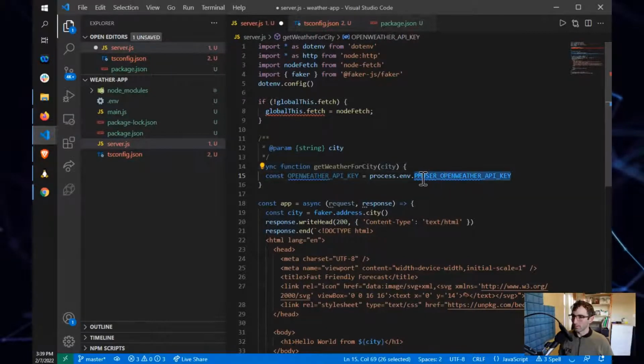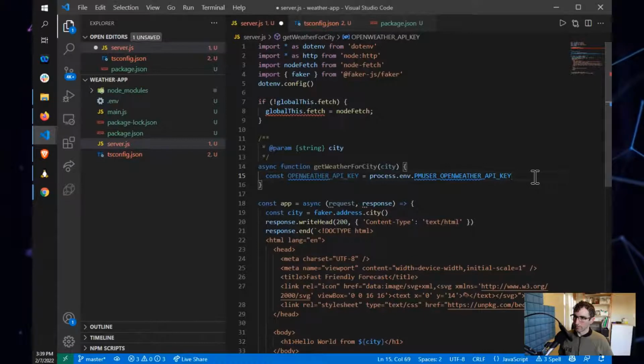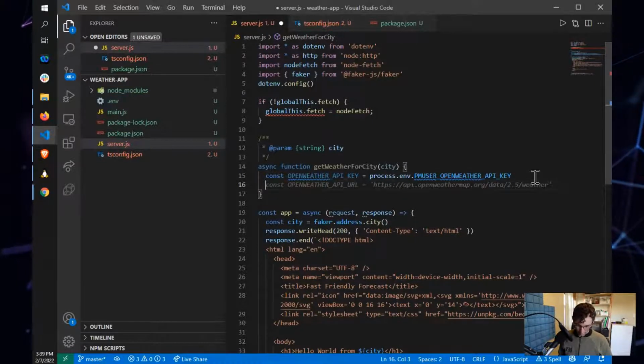I want to prefix it with PMUSER underscore. So I have to avoid the urge to log that out. So let's just assume that that exists. And then we'll have the city.